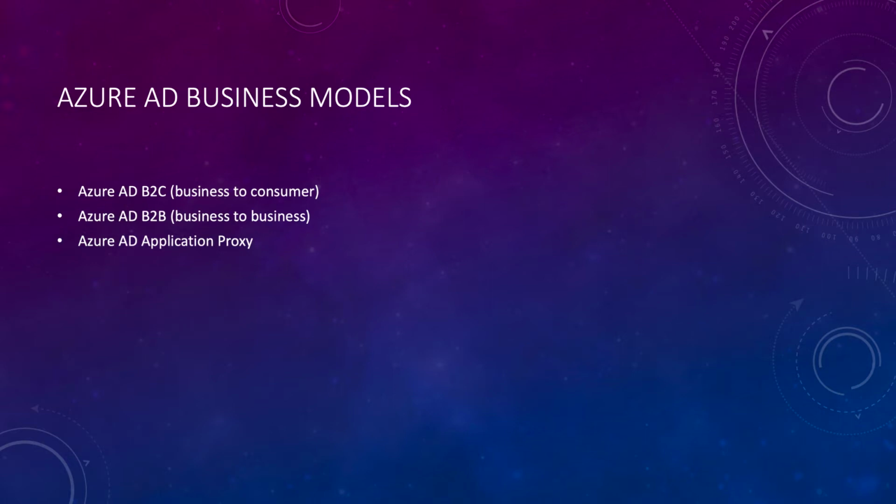Azure AD Application Proxy. Application Proxy enables users to leverage SSO to securely access on-premises web applications such as SharePoint sites and Outlook Web Access without the need for building or maintaining a VPN or complicated network infrastructure. Application Proxy is available for the basic and premium editions of Azure Active Directory.